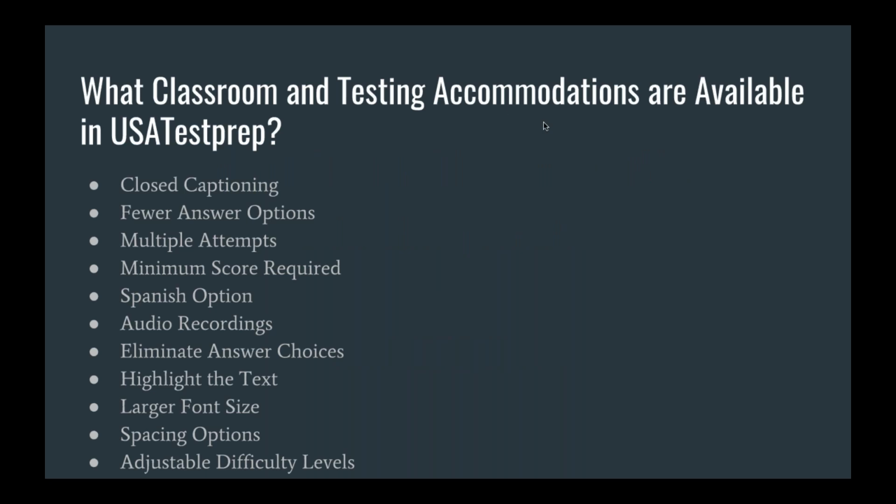So on the site, we have several different classroom and testing accommodations built in. Here's a list for you. So we have closed captioning, fewer answer options as a choice, multiple attempts, minimum score required. There is a Spanish option, audio recordings for read aloud, eliminating answer choices, highlighting the text, larger font sizes, spacing options, and adjustable difficulty levels. And I'm going to be showing you the different places on the site that these are available.